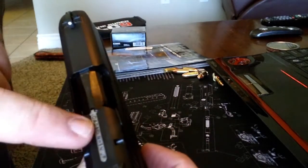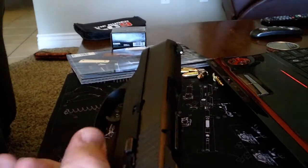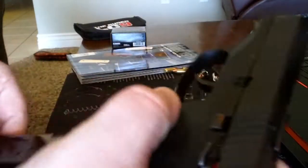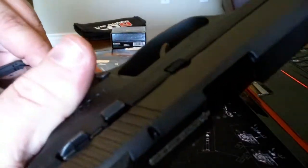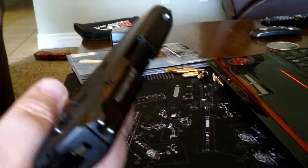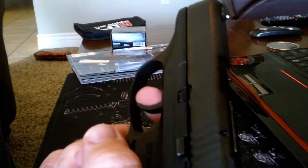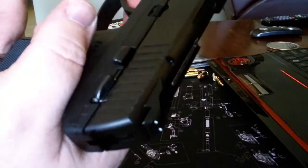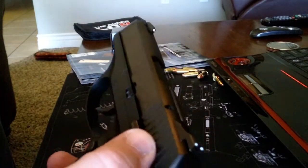Has a loaded chamber indicator that pops up when she's loaded. I'm not really a fan of those, but they are required in the state of California. Also has a magazine disconnect. Magazine is out of the gun, no can fire, just like it was on safe. There's no fire there. Magazine in, pistol on safe, she will not fire, but she has a little more play in the trigger than if you just pop the magazine out. See, it locks it. So they're two completely different safeties, which they're supposed to be, you know.